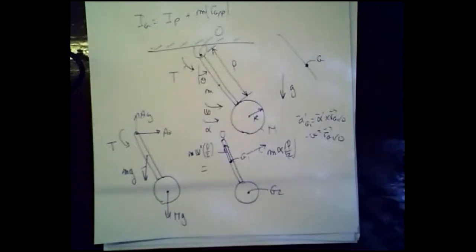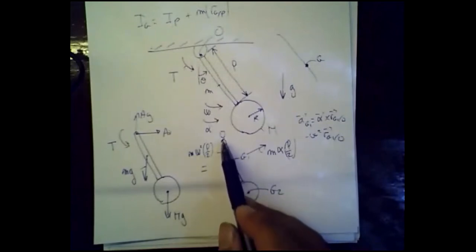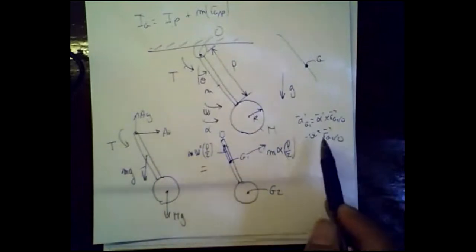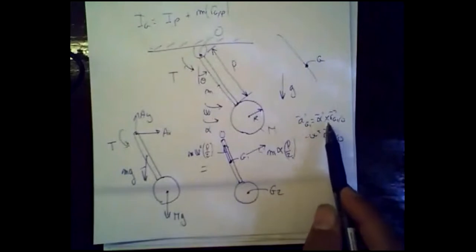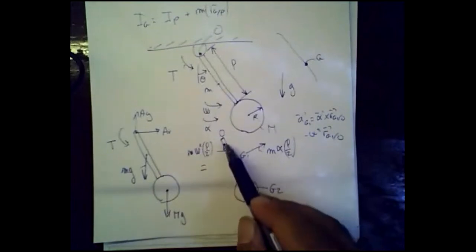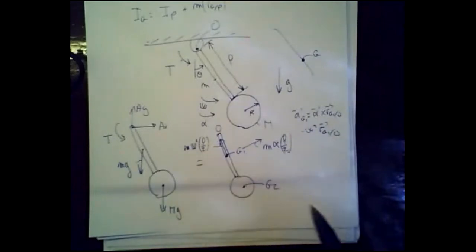Okay, M omega squared L over 2 is a normal acceleration, and that always points toward the center of rotation, right? And you can prove that by looking at this kinematics equation. AG1 is equal to alpha cross R minus omega squared RG1 with respect to O. So this has to always be pointing toward that. And I know the acceleration of point O is 0, therefore I can decompose this acceleration into two components, which are this and that.